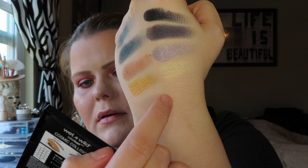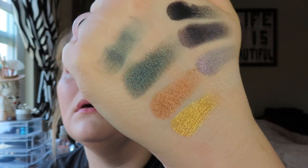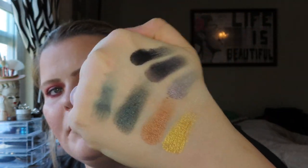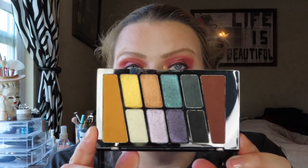Here are the swatches — you can barely see this white color but it is there. That matte was kind of splotchy; the matte black is really good. We can build that matte green up — that was probably a bad swatch on my part, it's just kind of on my knuckle there. But hello — $4.99 regular price. There are usually coupons in the paper for Wet 'n' Wild, like 50 cents or a dollar off. Walgreens also runs Wet 'n' Wild 40% off on occasion and you can use your coupons. $4.99 full price — I think it's worth it.